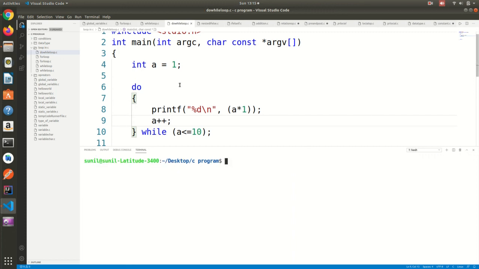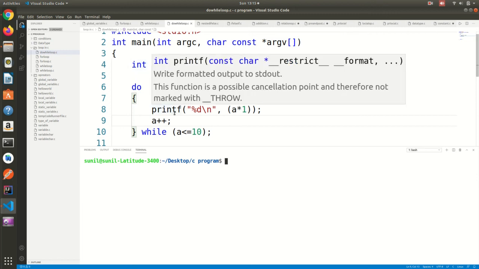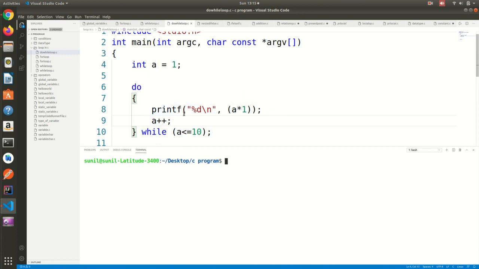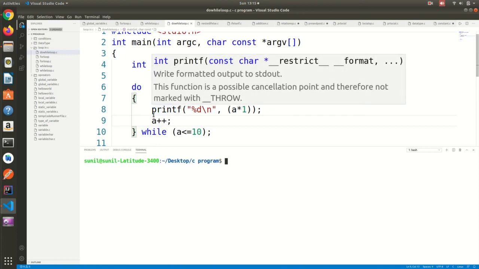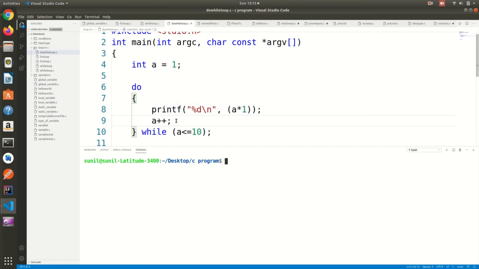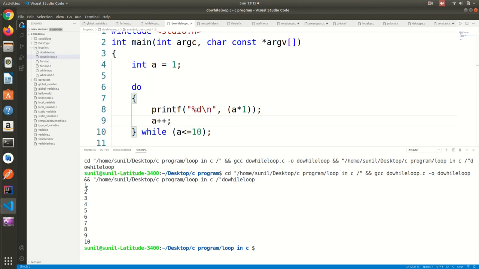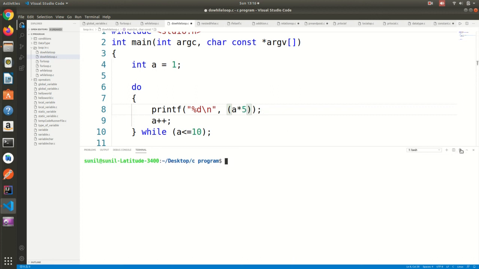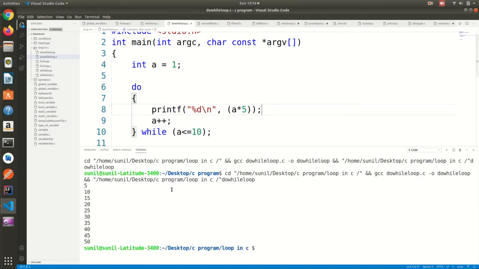So the do while loop will work the same, but at last, as long as everything goes right, it will execute; when it becomes false, it stops. So here also it printed 1 2 3 4 5 6 7 8 9 10. Again you can use the 5 table. If you want to print the 5 table, it will get printed: 5 10 15 20 30 up to 50.